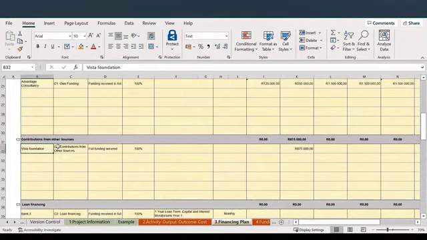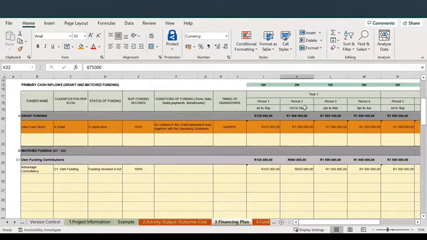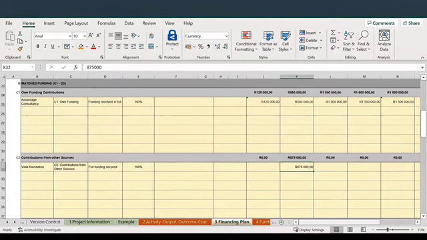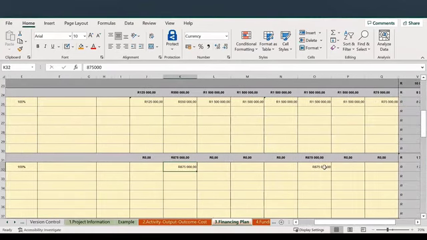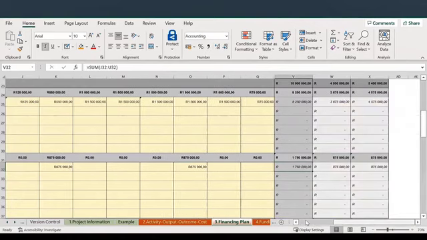From other sources, we heard that Vista Foundation is another contributor, and they contribute 50% of their funds in quarter three, which is quarter three of the government financial year. The government financial year runs from April to March, so quarter three will be the October to December quarter. As you can see here, we've noted 50% of that total allocation, and then the next 50% a year later, and their total allocation is 1.75 per the example.